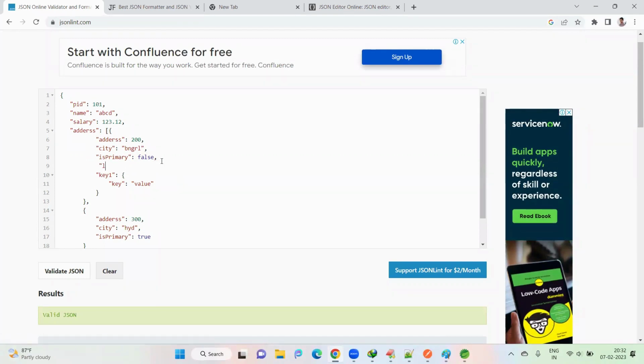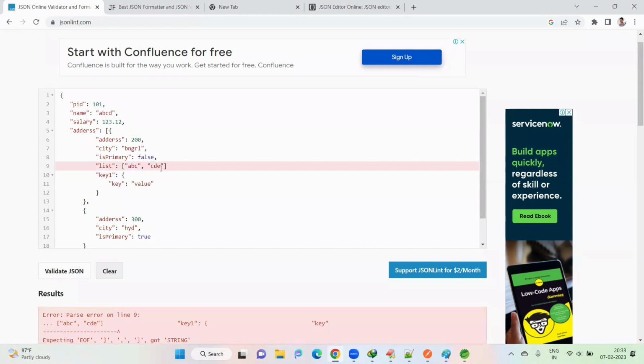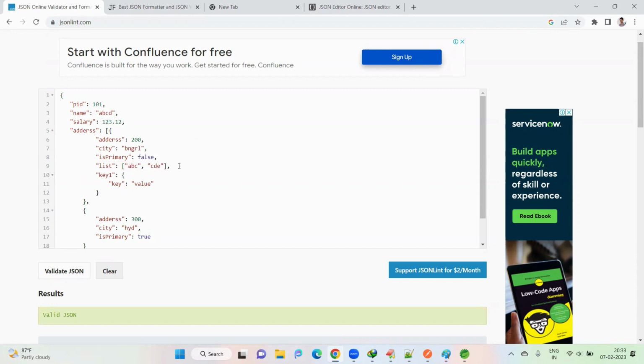Just click here, some random key, any key I am giving, and corresponding values are ABC, CDF. Okay, validate. Okay, error, key 1. Comma missing. Every key and value is separated with a comma.